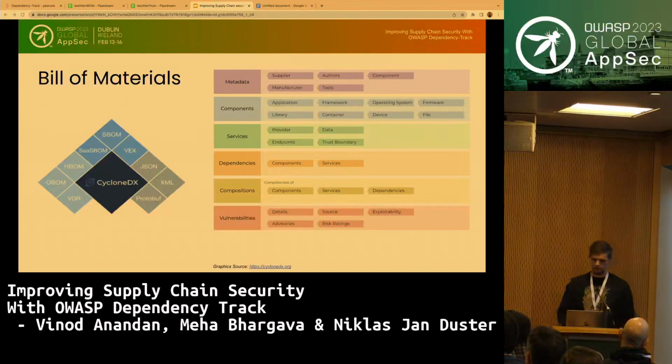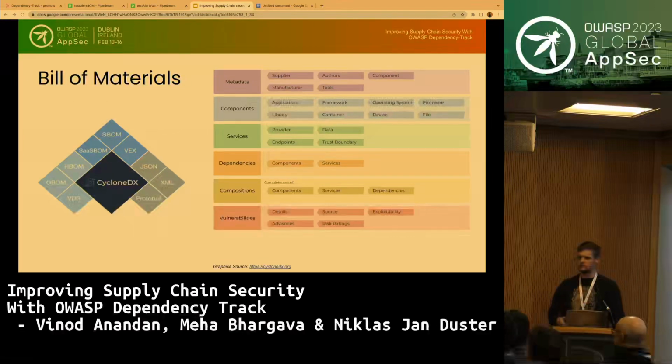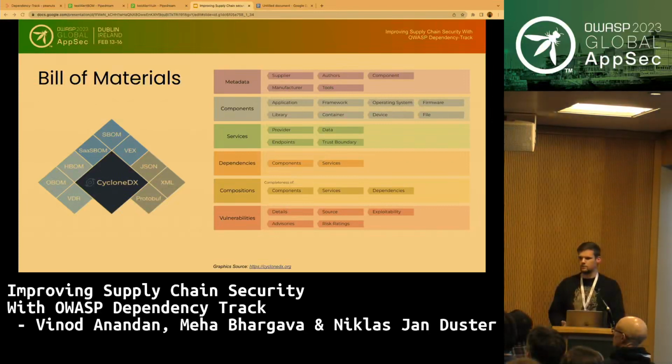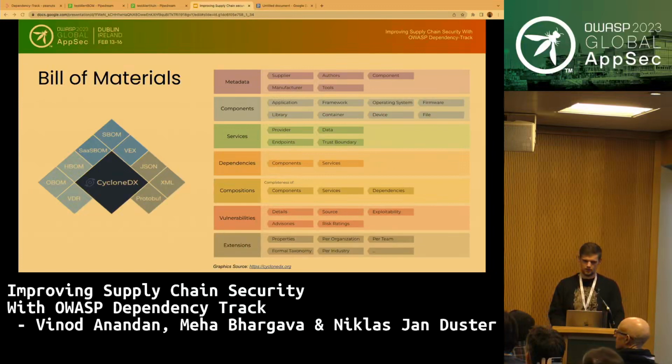There's also vulnerability data, and vulnerability data can not only include the descriptions or severities or risk ratings, if you will, but also analyses. And these analyses could, for example, say, I'm not affected by this thing. And this again feeds back into the VEX versus VDR thing that allows you to share this data. And if all this isn't enough, you can also extend the bill of materials with custom properties or XML extensions if you want.